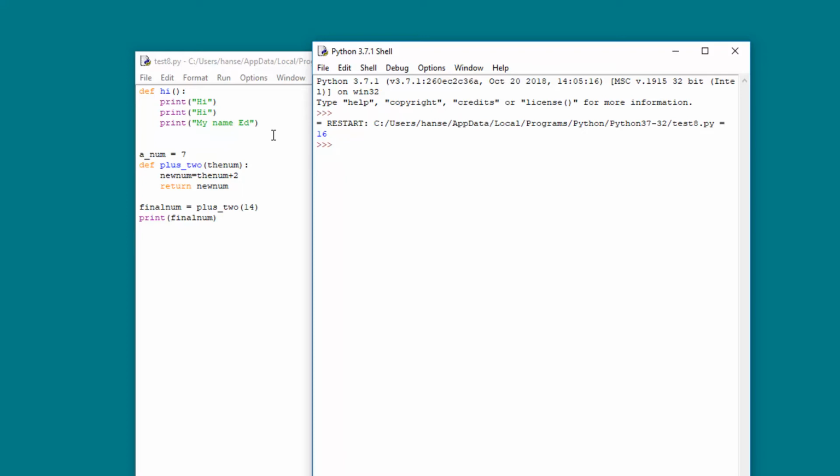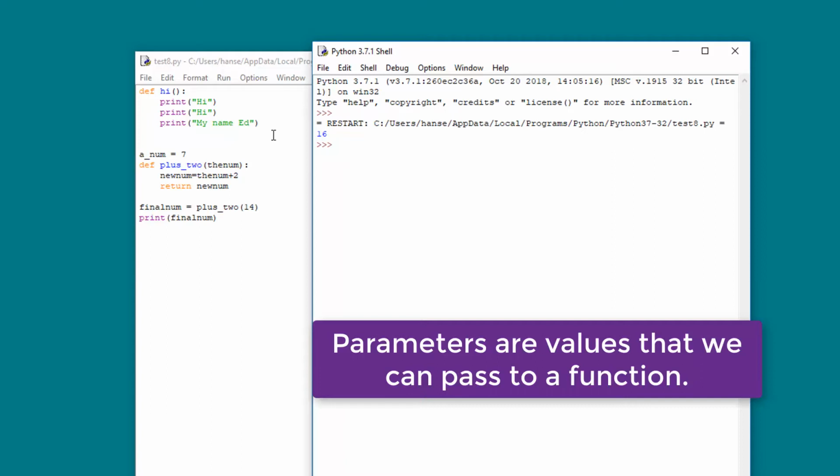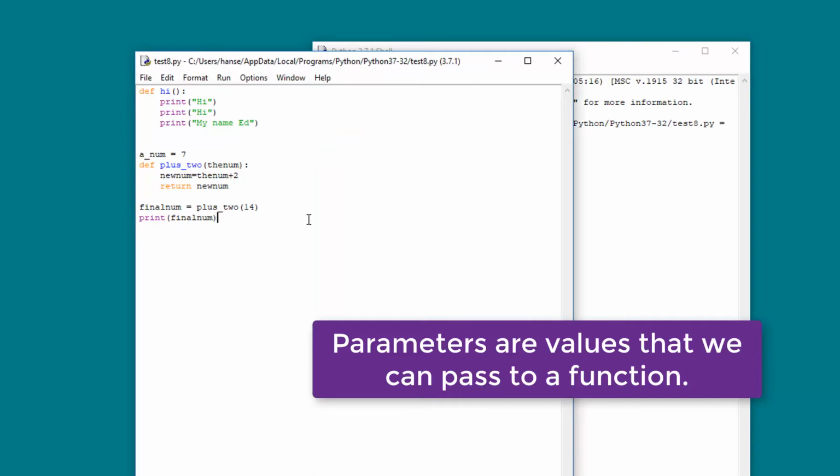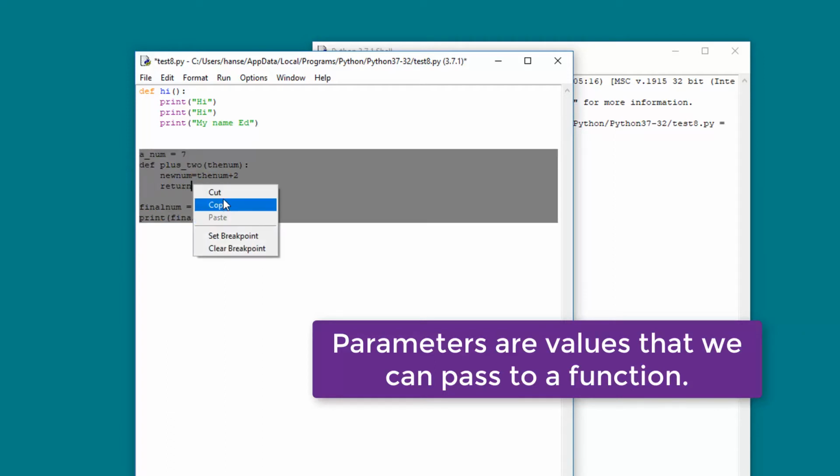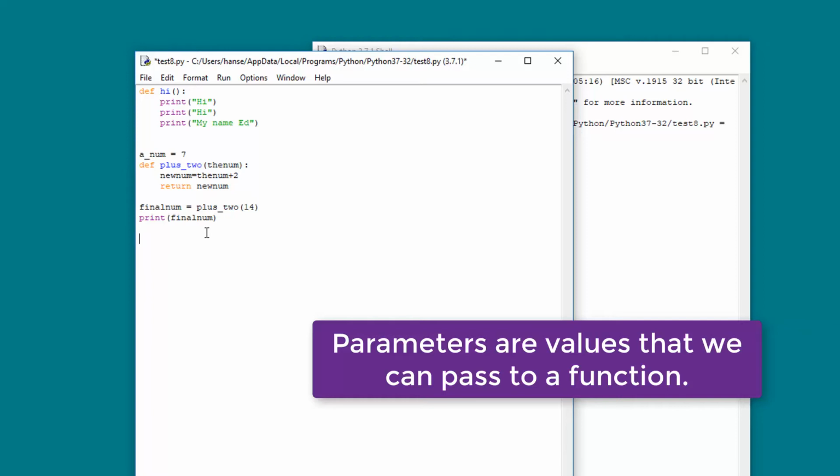And we'll see in a bit that we don't necessarily have to stop at just one parameter. We could have multiple parameters there. So if we were to do another function, maybe a more complex function, we could add multiple parameters. So let's make another function, and let's use some of this. Copy that down there and use some of the original function to make our new function.